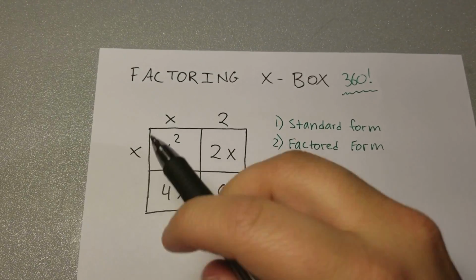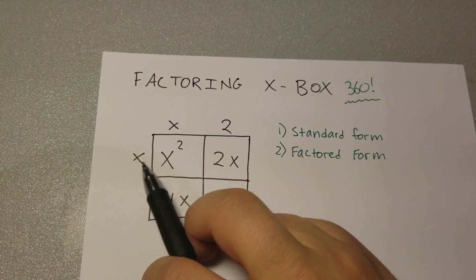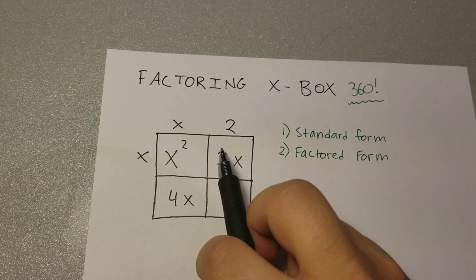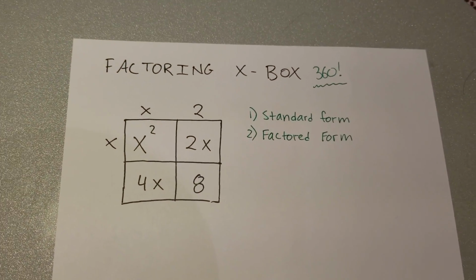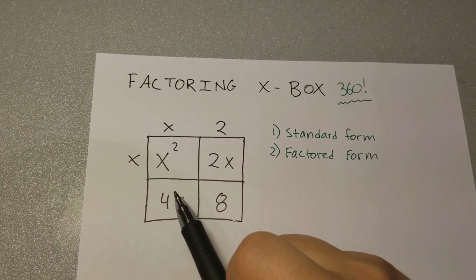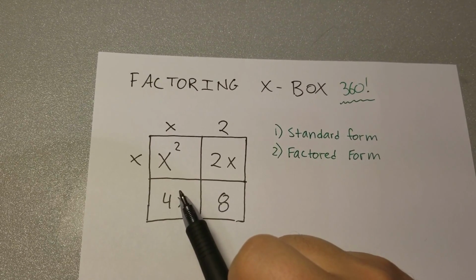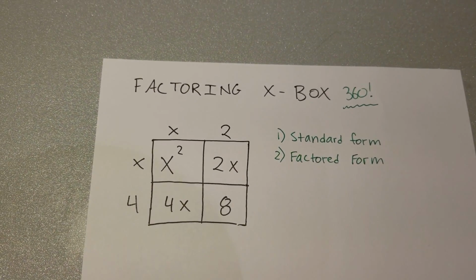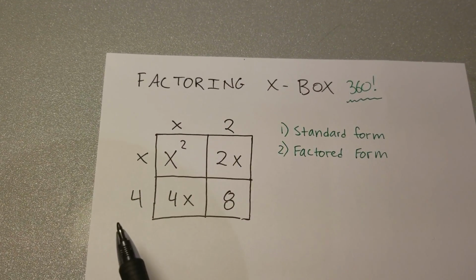That is correct, because this has an X and this has an X, right? Do you see that? That's an X times a 2 gets us a 2X. So if we pull the 2 out already and the 2's gone, what's left? Just 1 X left, okay? And we continue on. If there's a 4X here, but we pulled the X out already, what's left? Just a 4. Let's make sure this works, because if we pull the 4 out of this 8, what's left? There's a 2. Does 2 times 4 equal 8?